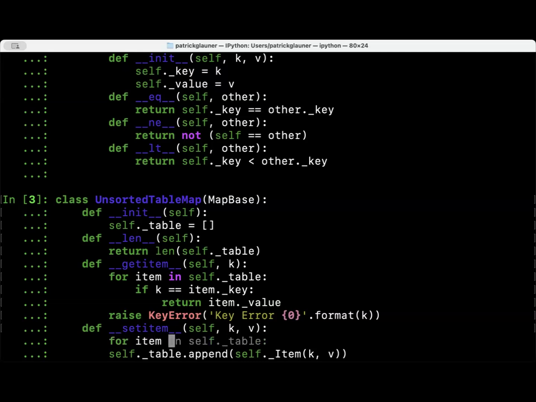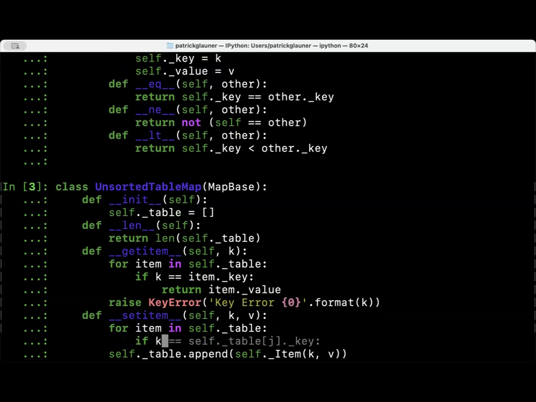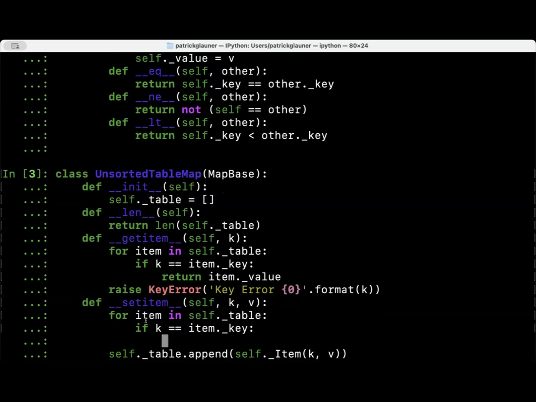So I need to go through all the items in my table and I need to check if I find an item for which the key matches the key I've put here. And if that's the case, I'm not allowed to add a new key value pair. Rather, I need to override the existing one because we said keys need to be unique.